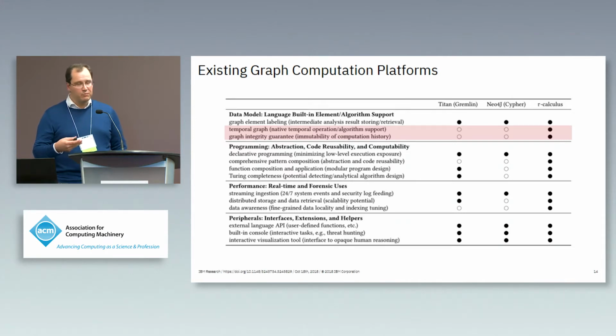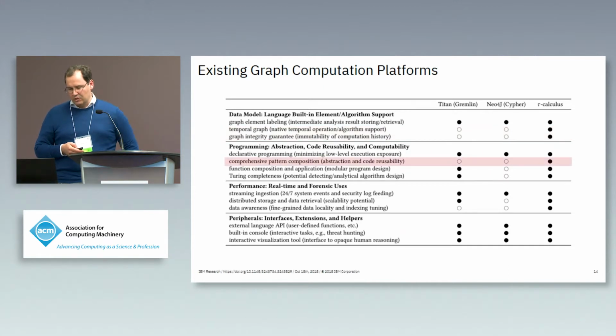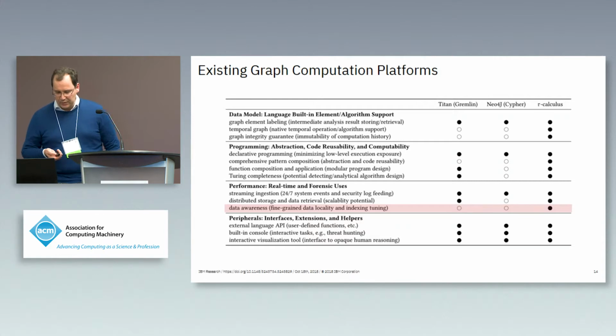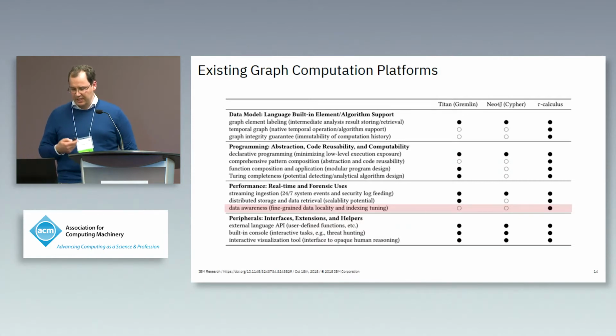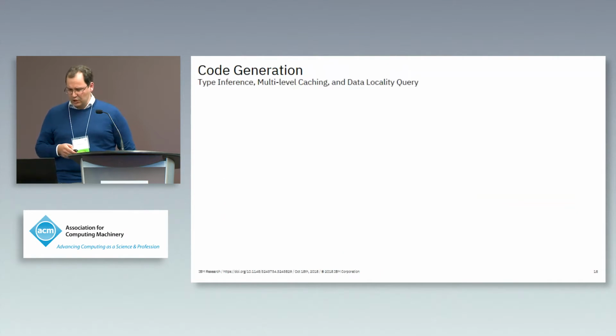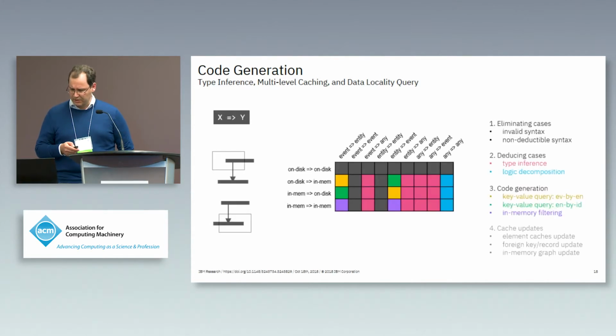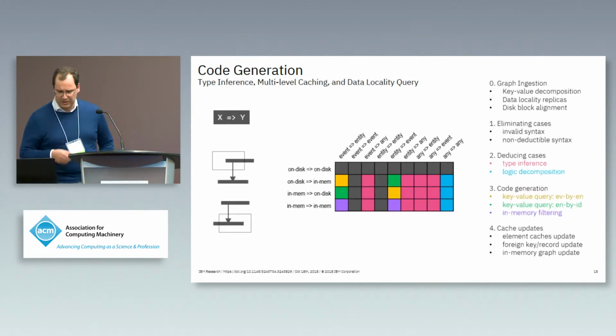And this is very important if you're talking about computational history. So we enforce as well, there's no side effects. I mean, during the processing computation, we don't change the graph representations. Also, I already talked about the pattern matching, and of course, the different ways we can index and retrieve the data for performance. So, how many minutes I have? 5. Okay, so I'm going to just skip a little bit over this and show you a glimpse of the code generation part.